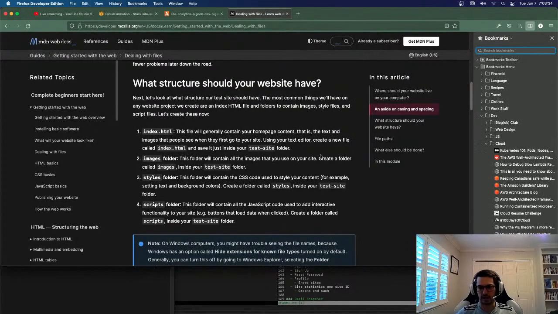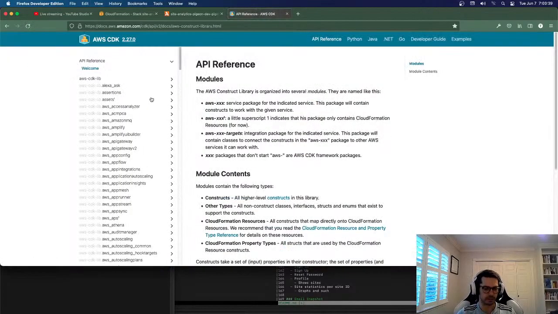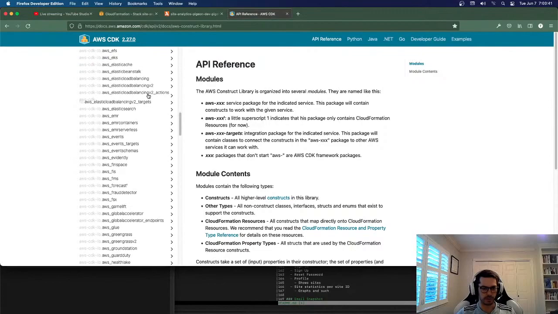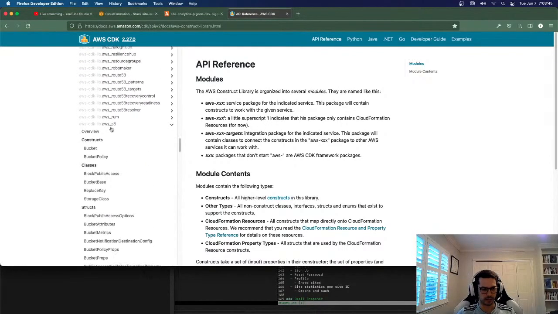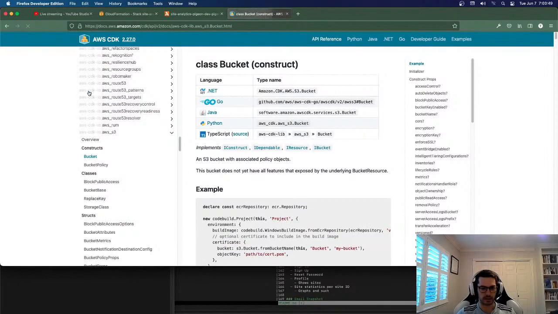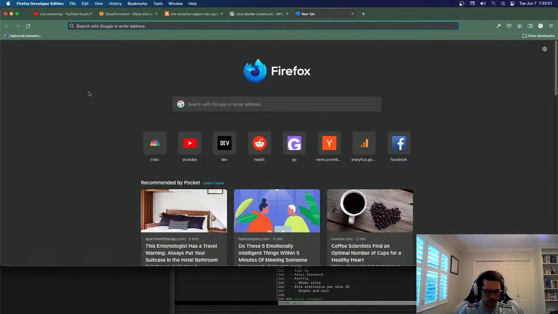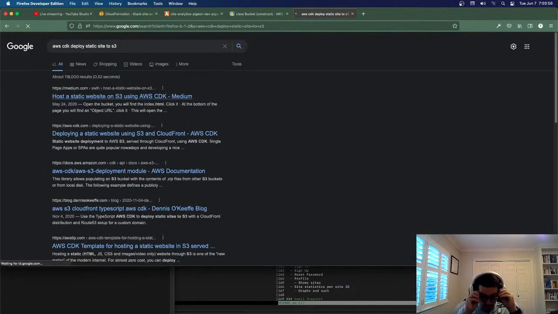Let's see, actually. I am curious if there's already a construct for deploying a static site. I'm surprised there's not. Let's see. There probably is somewhere.